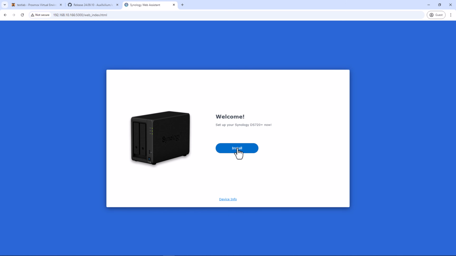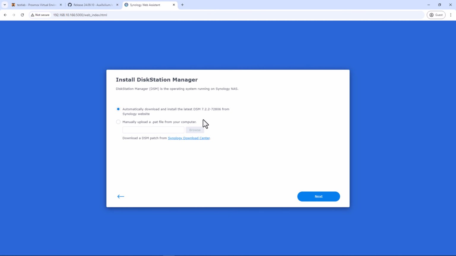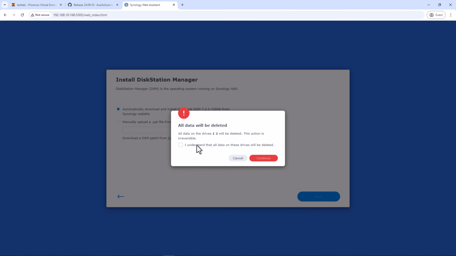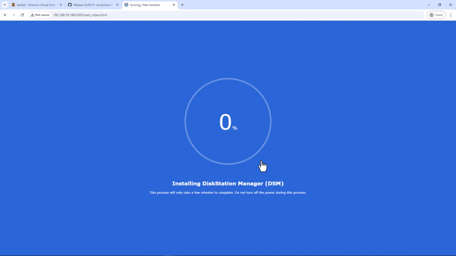Select install, then select the option to automatically install and download DSM. Acknowledge the warning that all the data on both drives will be deleted. Enter the DSM model number to confirm. Once you do that, it will start to download and install the latest DSM from Synology servers. This might take some time.